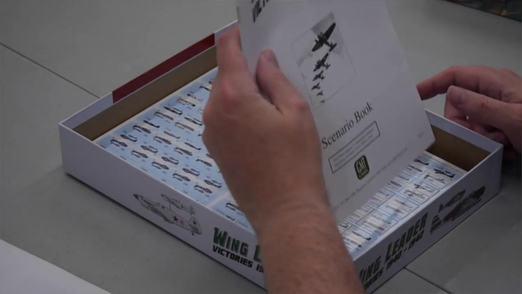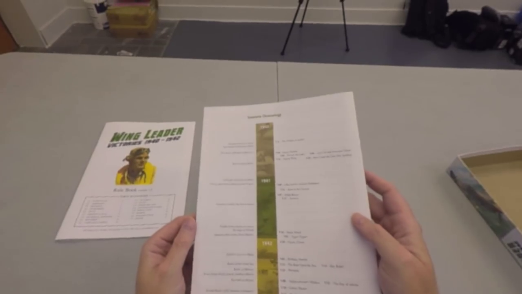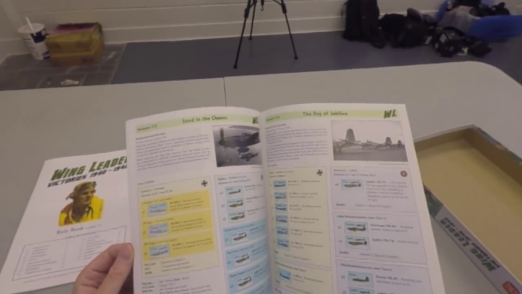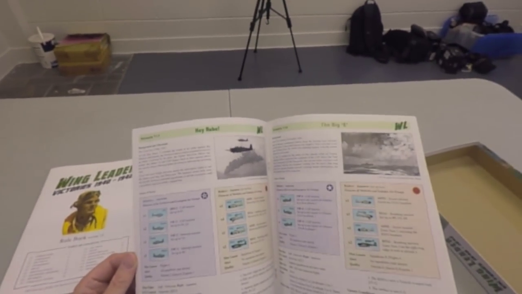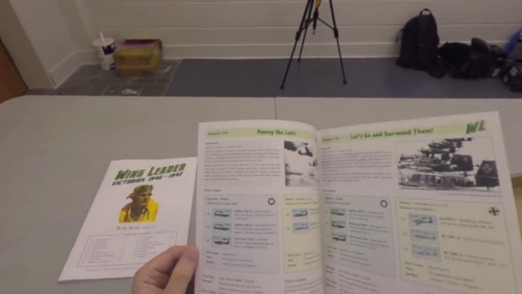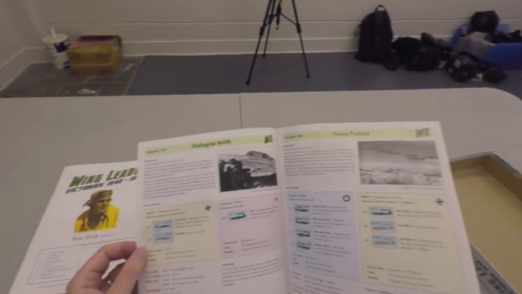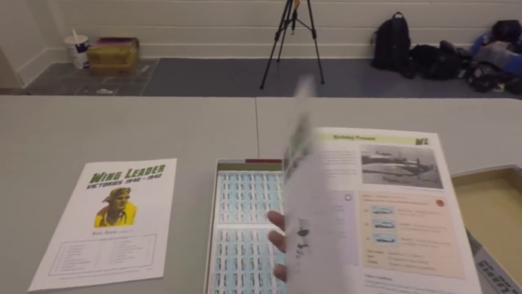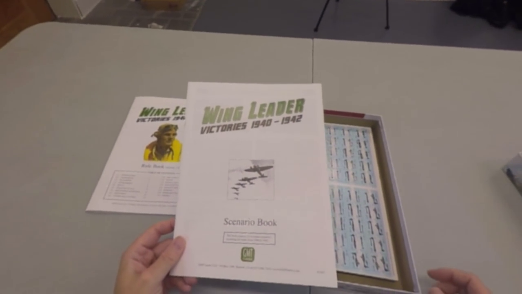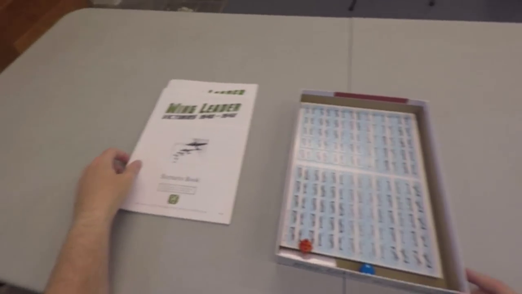After that, we've got the scenario book. Now, the scenarios go all the way from 40 to 42. There will be a follow-up game that takes the game later on from that, and they're all over the place. Okay, you've got Northern France, you've got the Coral Sea, you've got Malta, you've got Russia, you've got England, okay? You've got Southern England, Northern England, Stalingrad. So with this you can fight anything, like I say, from 1940 to 1942. So you've got your classic battles of Battle of Britain, plus also, you know, the Pacific War.